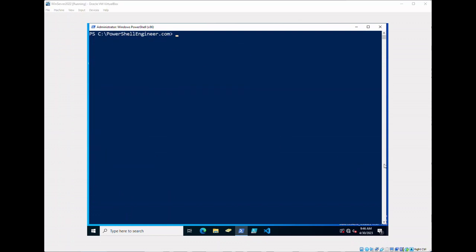Hello and welcome back, fellow PowerShell engineers. We are now going to look at starting and stopping services. And to do that, we will use the start-service and the stop-service commandlets. These commandlets allow you to start and stop by specifying the name of the service, real similar to what we've already seen. Unfortunately, when you run these commands, they really don't give you any feedback inside of PowerShell.